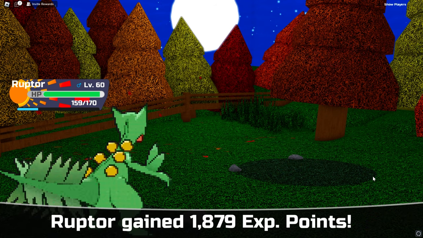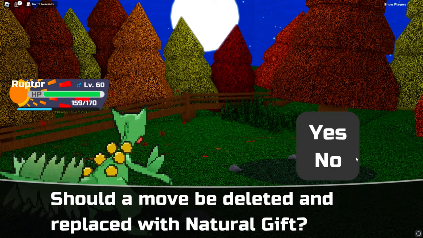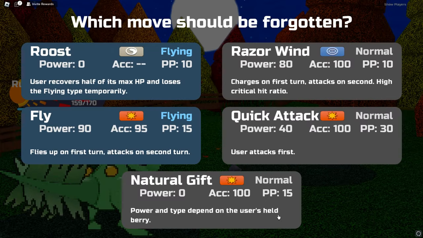Does he have one more Pokemon? 1800 XP. Fletchinder is level 31. He wants to learn the move Natural Gift. Oh, let's see what that is. Natural Gift. Normal type move. Power 0. Actually 100. 15 attacks. Power and type depend on the user's held berry. No idea what that means, so we're chilling.